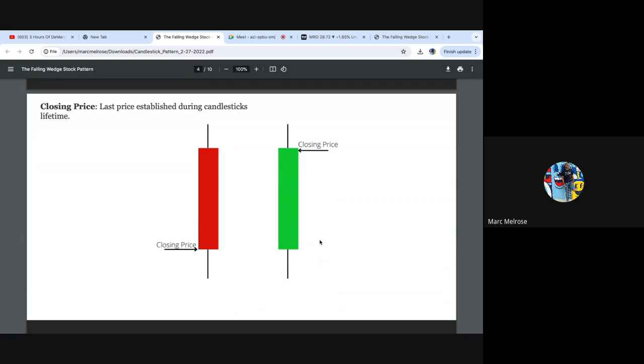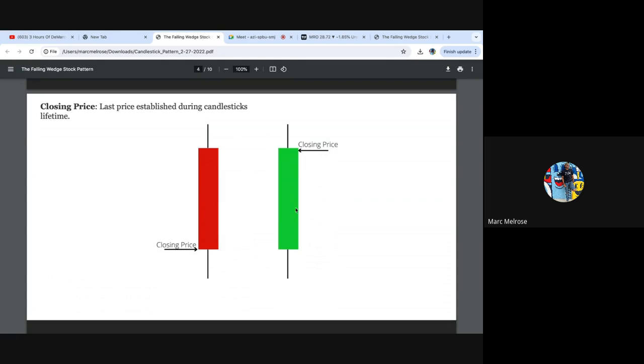All right. And then the next thing that you can read is the closing price. So for the red candlestick, the closing price is going to be at the bottom. And for the green candlestick, the closing price is going to be at the top. And the closing price is just the last price the stock price hit before that candlestick closed. Again, it's going to create this body that you'll see here. Because the closing price on the red candlestick is at the bottom, it's showing you that the price was decreasing in value, right? So remember, red candlesticks, the price opened at the top, and as it's going down, it's closing at the bottom. So it's decreasing in value. That's why it's a red candlestick, and that's why you can determine that the stock price is decreasing.